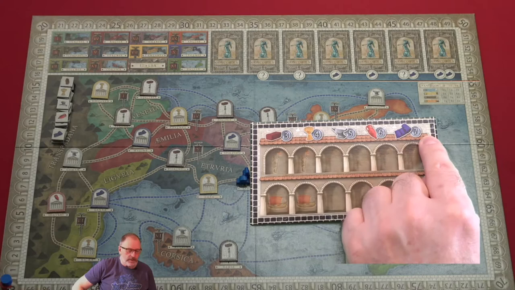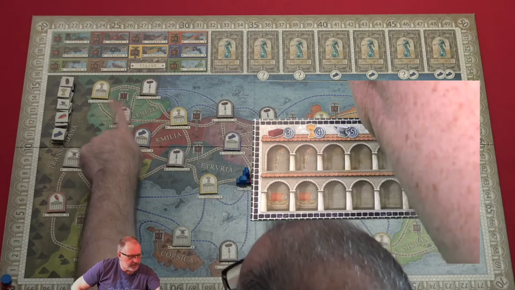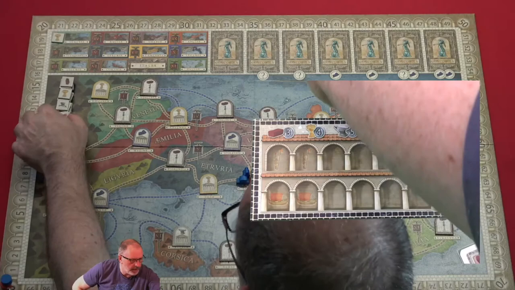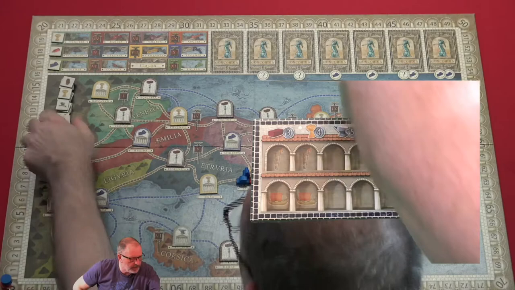So if we look at Venetia, we have a food, a brick, and a brick. Food is worth more than brick, so we stick a food up there. Transpadana, we have wine and tools. Wine is more valuable, so we get a wine. Liguria, cloth is the most valuable. Emilia, we have cloth and food, so it's cloth.